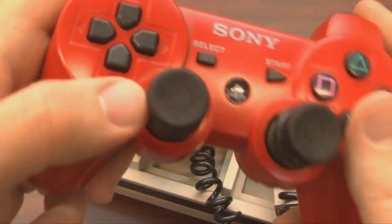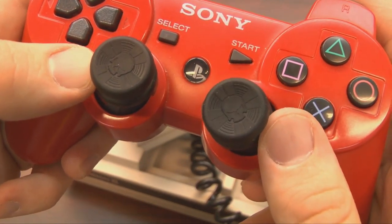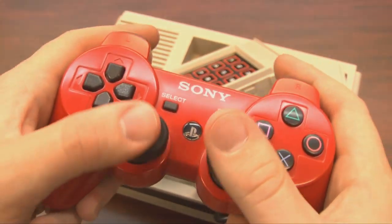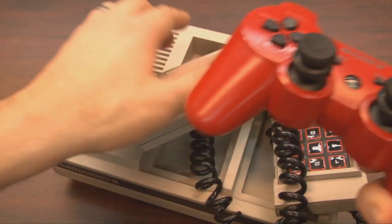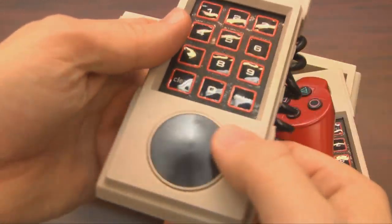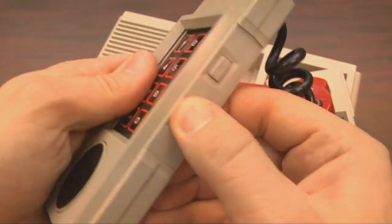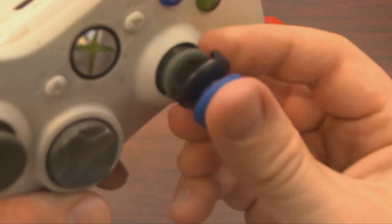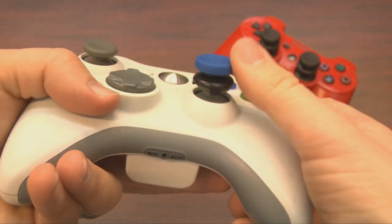Control Freak Thumbstick Enhancement Products: improve your game by extending the length of your stick. Pure marketing brilliance. What we're looking at here are the Control Freak FPS Freak Havoc Thumbstick Extenders, which work on the PlayStation 3 and Xbox 360 controllers, supposedly improving your aim and precision in first-person shooters.